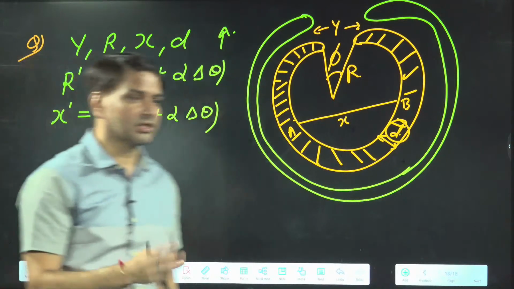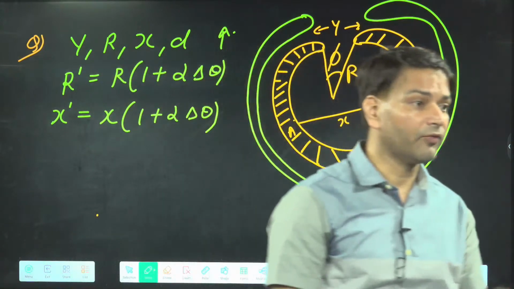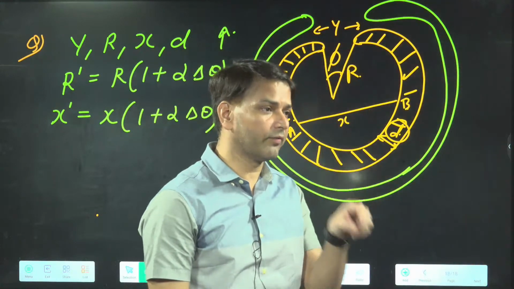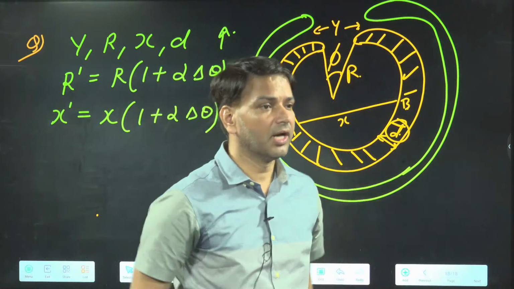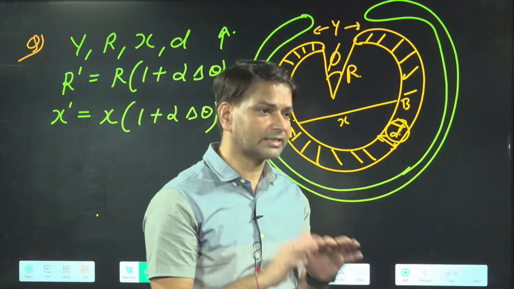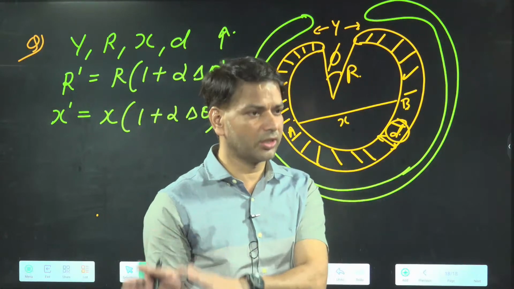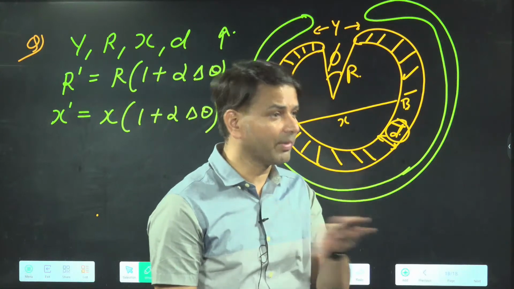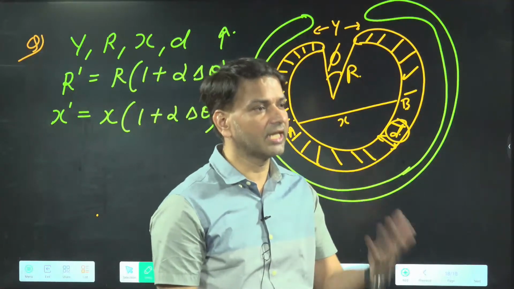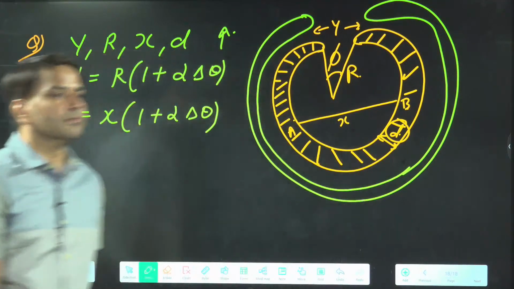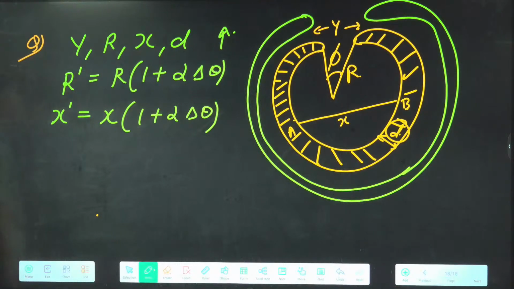So all the distances will change. Alpha is negative only if they particularly say so, Vikram, because if they are not mentioning it, we will always consider expansion. Otherwise they will mention it. Rare solids are there that contract on heating, but in most cases, if they are not mentioning, we have to consider expansion when we are increasing the temperature. Similarly, x, r, everything we can write.